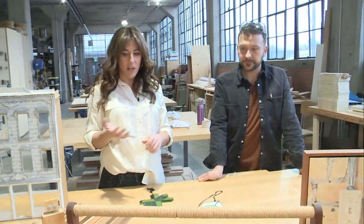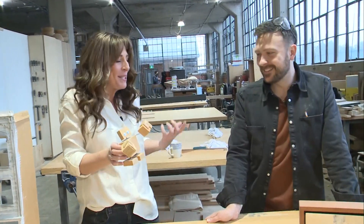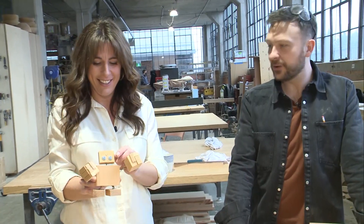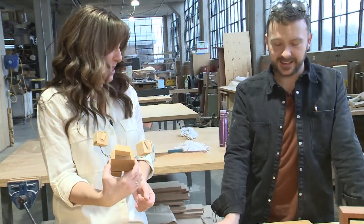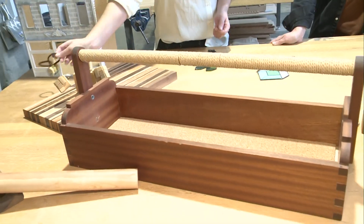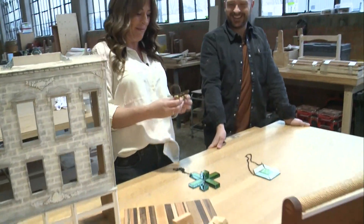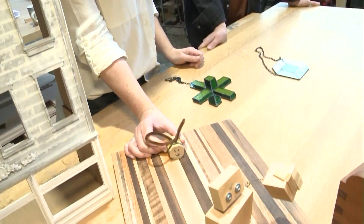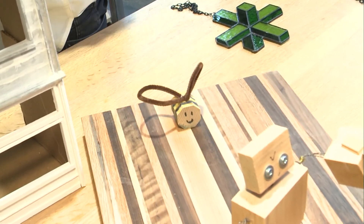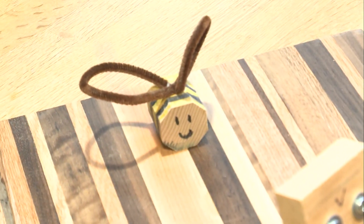It's not just for adults — you've got lots of kids programming as well. They can make the cutest little things, and it's all about that creative expression. The creative impulse that a kid has is inspiring, and it's nice to be in a position where you can just say go for it. This tiny little bumblebee made out of wood and pipe cleaners — that's what I would make. Classes for adults, classes for kids. And if you have your own woodworking projects, you can bring them here.